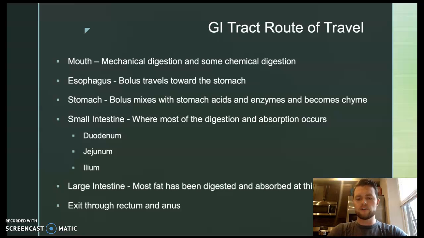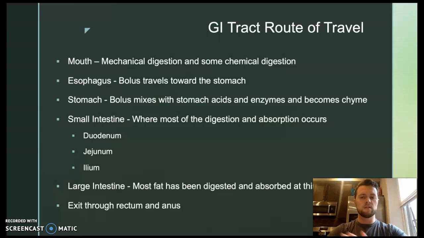Simultaneously with the mechanical digestion. Lipases are enzymes that break down lipids into smaller lipids that are more manageable, like free fatty acids. After chewing, food is swallowed, where it travels down the esophagus into the stomach. And then here in the stomach, some gastric lipase is introduced, but doesn't do too much in the big picture compared to other lipases. In the stomach, the food now becomes chyme, and continues on into the small intestine.